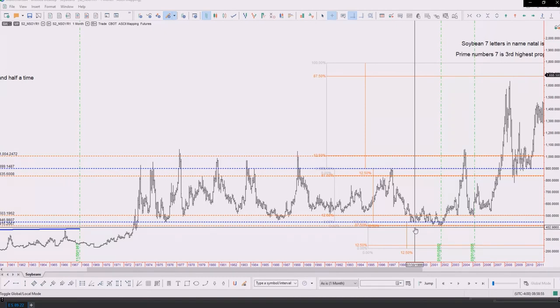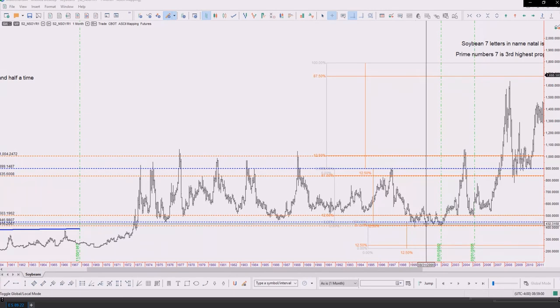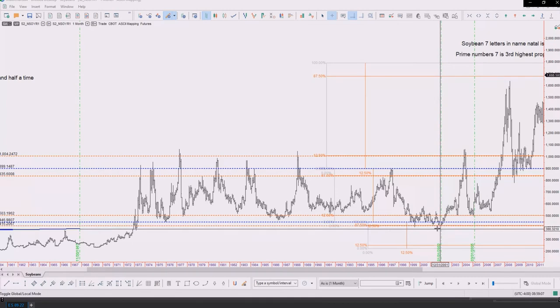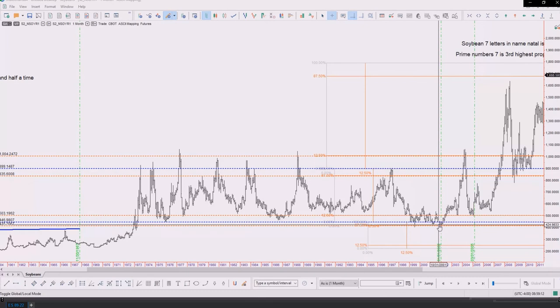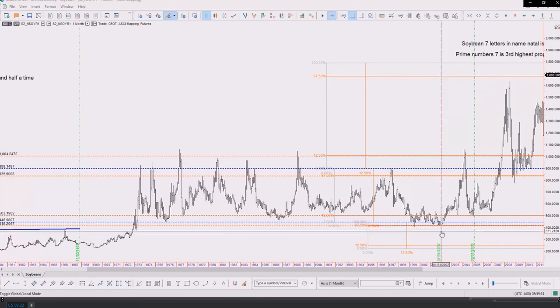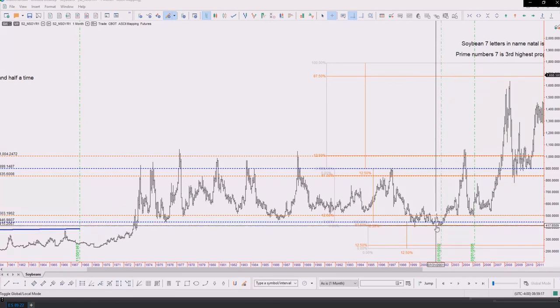What is that telling us? It's telling us we're going to stay above the dough tone. Unless we are going to break this T level, we are going to stay above dough. Here we get a close below the dough, but the T is strong support. And then we get challenged one more time in 2001, 2002. What happens? The T level holds support for 6 months, and then we finally move out and regain that second octave. So that's a key concept when working with octaves.